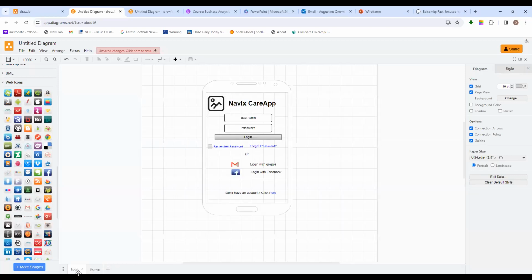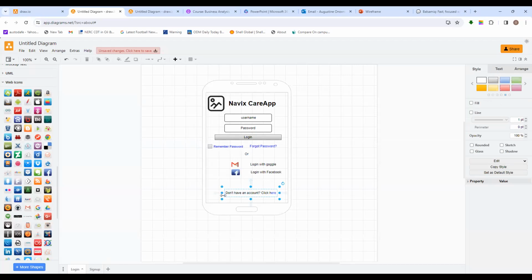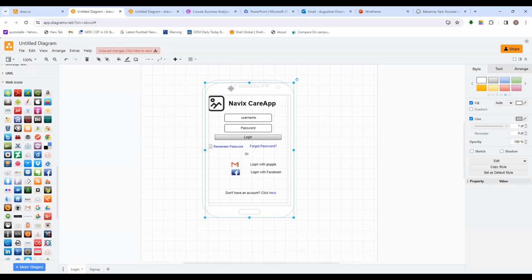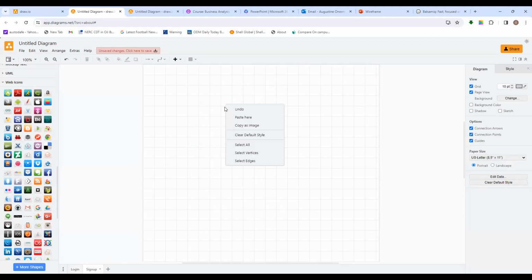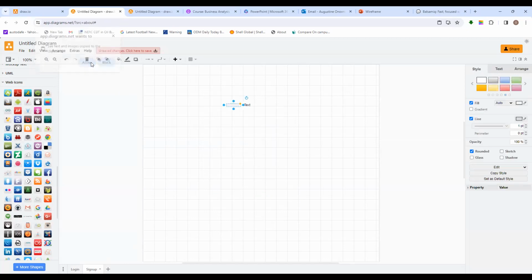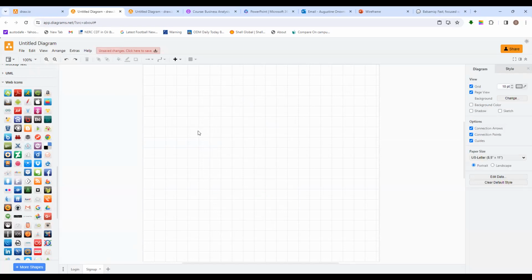Just the same process. We can duplicate.